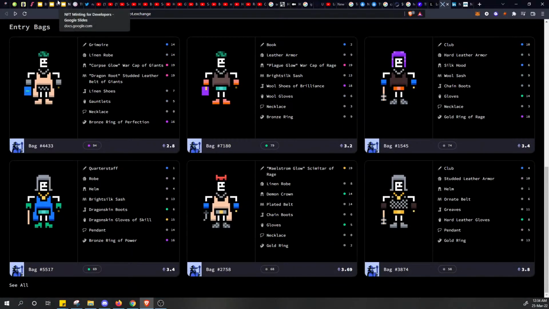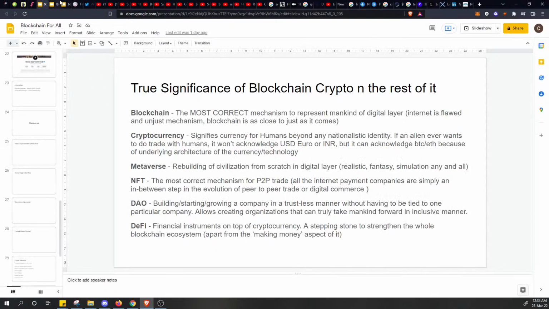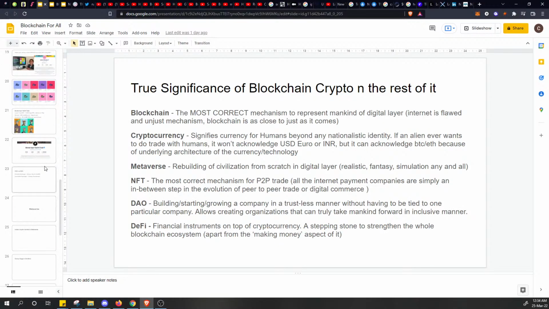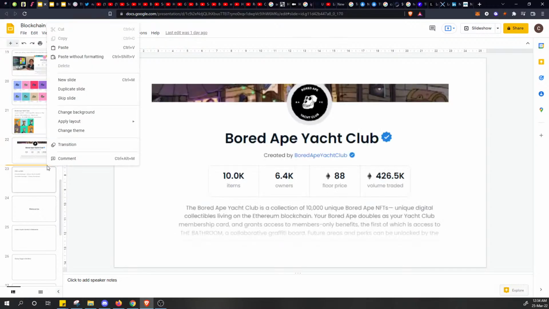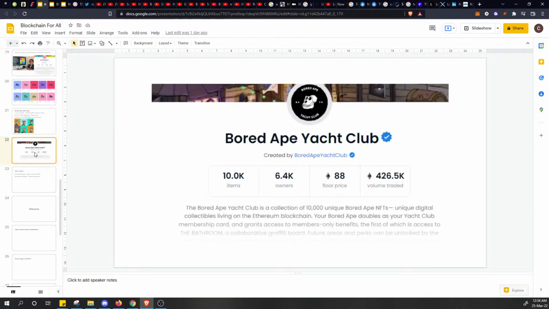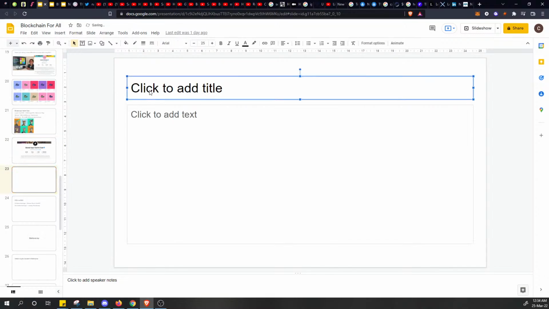Yeah, so Loot is an interesting project which we can look at here. Loot project.